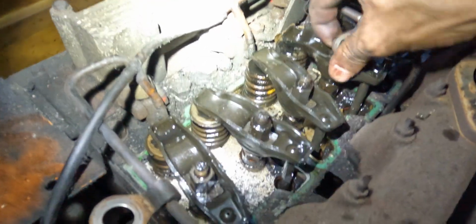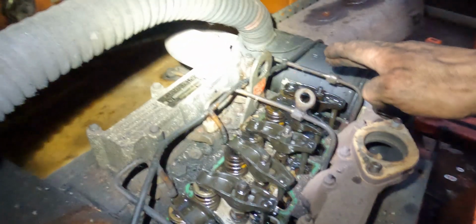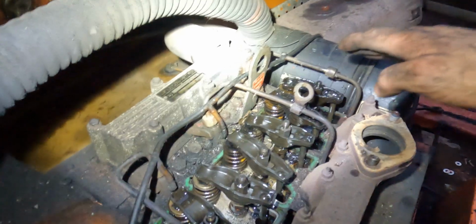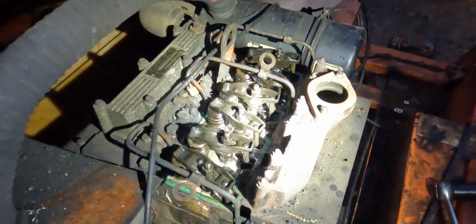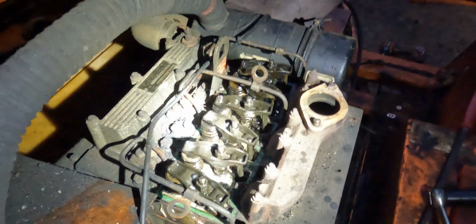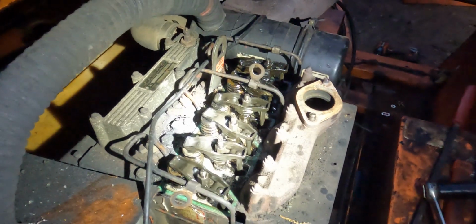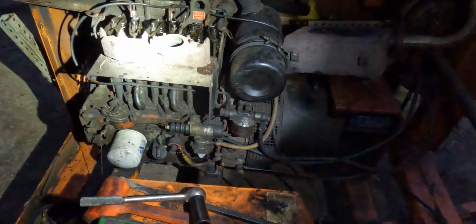So at first glance, everything looks to be here and the way it's supposed to be. I don't really know what a dropped valve looks like. So I'm just going to rotate this motor and try to make sure that all of these are moving, actuating. I stuck a bar under all of those valves both ways when the engine was rolled over and locked out, and they all go up and down, so I don't believe that it is hitting a valve. We'll just keep looking through here and trying to figure out what this engine is binding on.